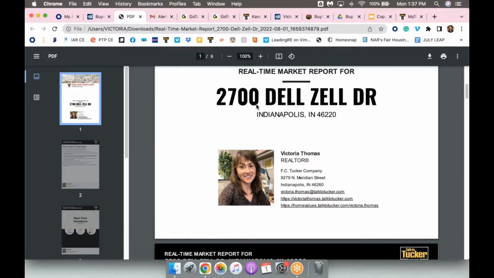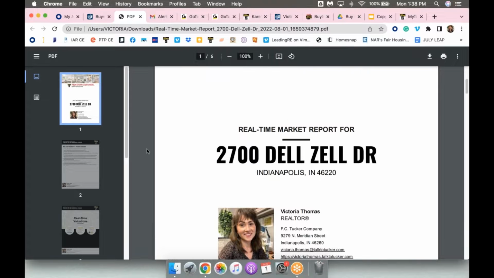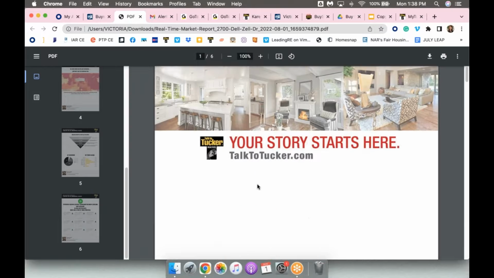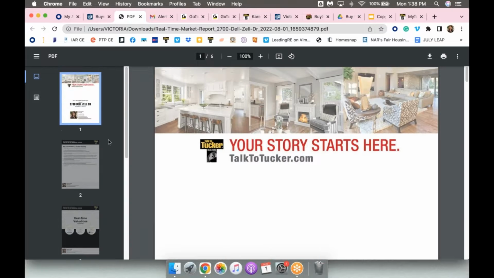So that's kind of leg 2. Leg 1 was finding potential seller leads. Leg 2 is really using this BMA. And if you don't use Buyside for anything else, use it for the BMA. Come in here, create this, buddy, use it. Whether you print it or you throw it into Present, whatever, use this BMA. KB will tell you, before we got Present, this was the first 6 pages of his listing presentation. Okay. So again, if you don't use Buyside for anything else, use it for the BMA.